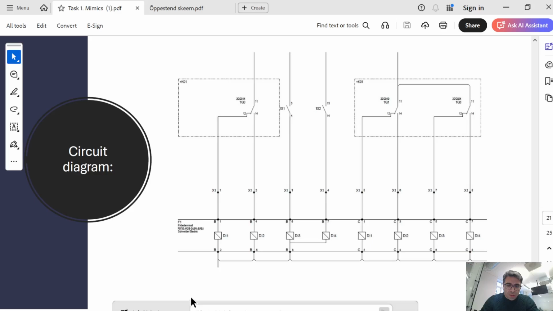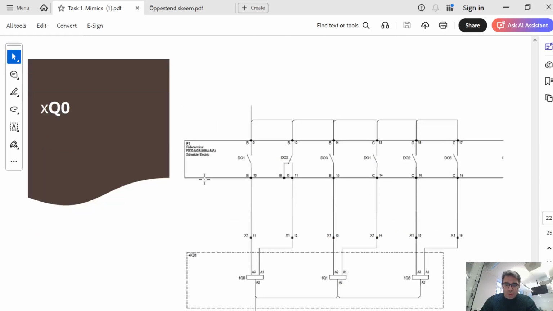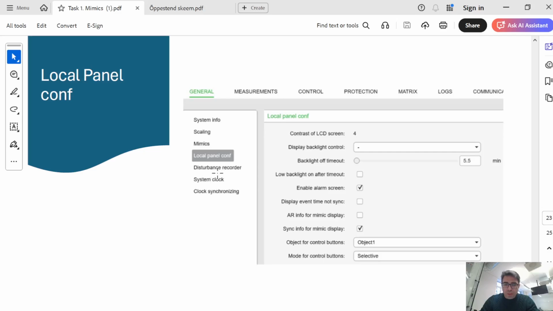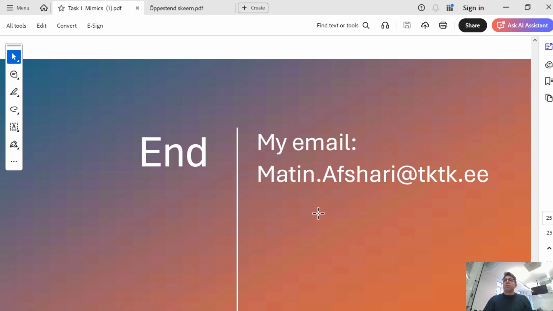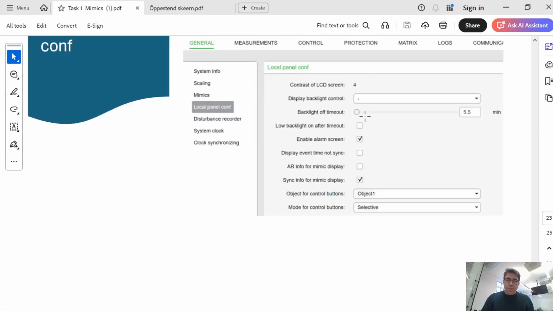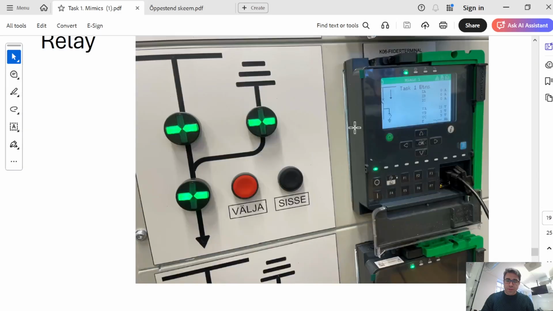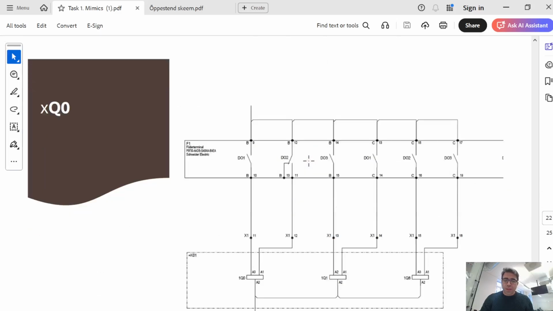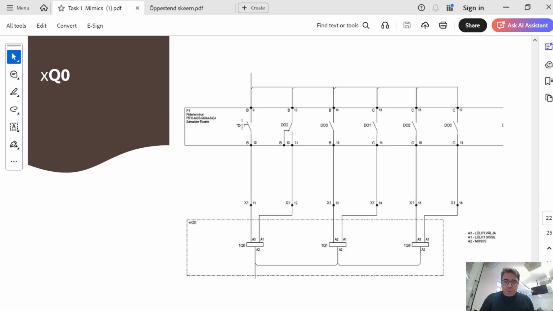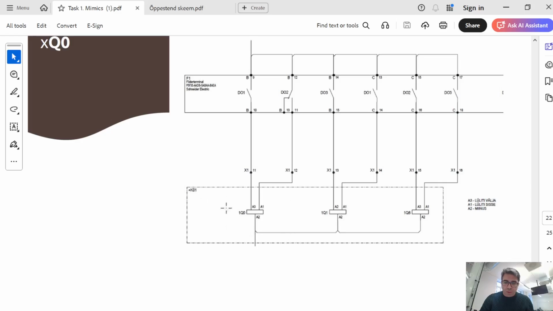Let me go to the end here. And after this, you can just press these buttons. Digital inputs 3 and 4 are this. And when you press that, the relay sets digital outputs 1 and 2, which are controlling this contactor.